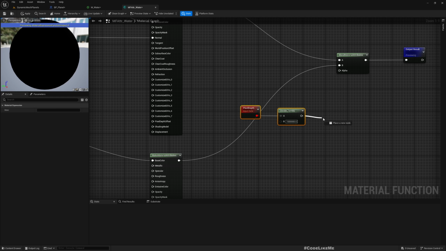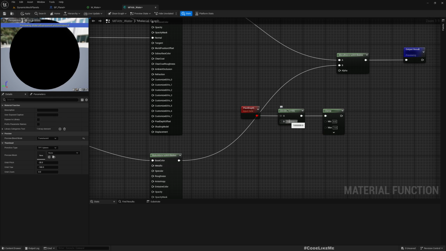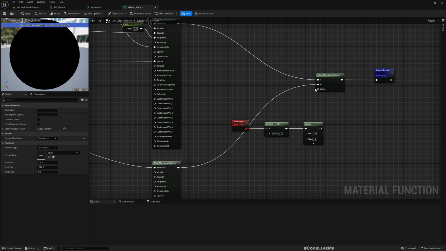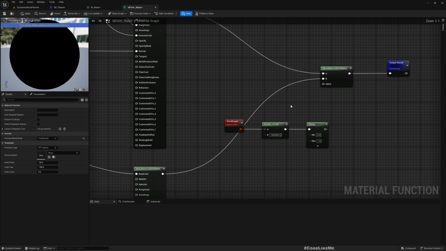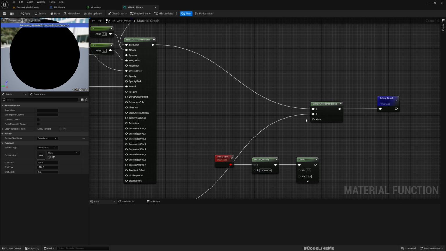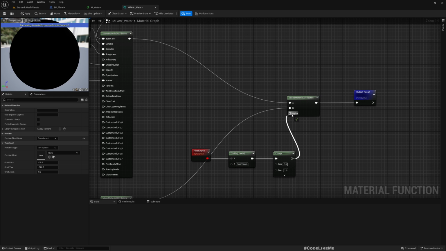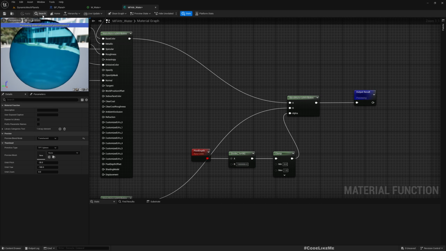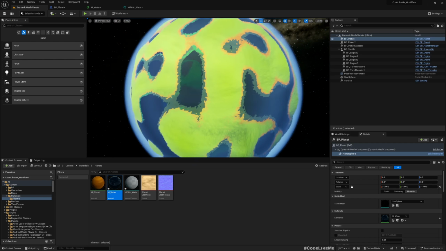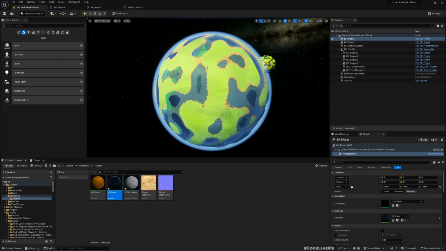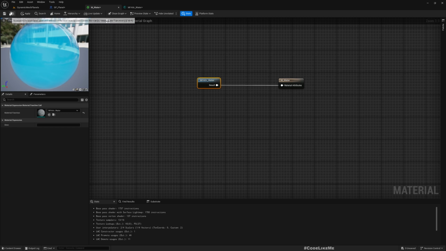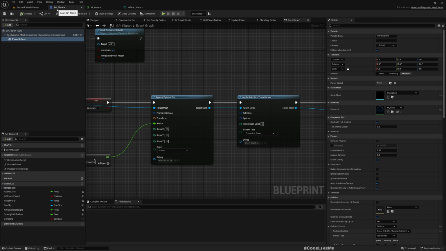And also we need to map between 0 and 1. So after this distance we will see the B as the color, and before this distance we will see A. That means nothing happens. Oh wait, I don't think I applied this material yet to the planet.